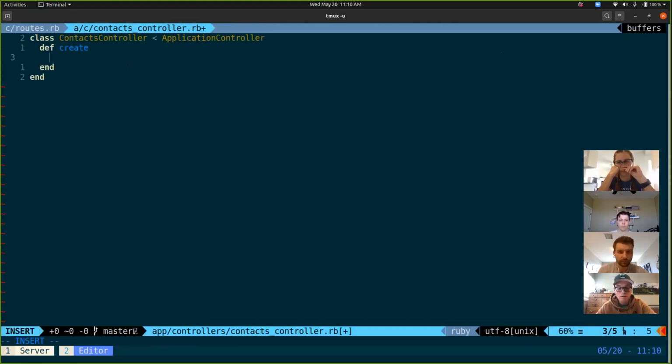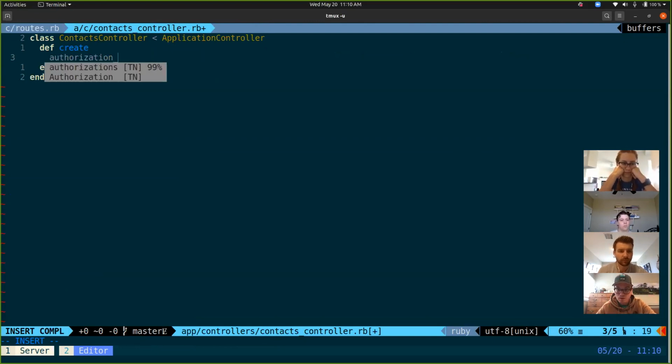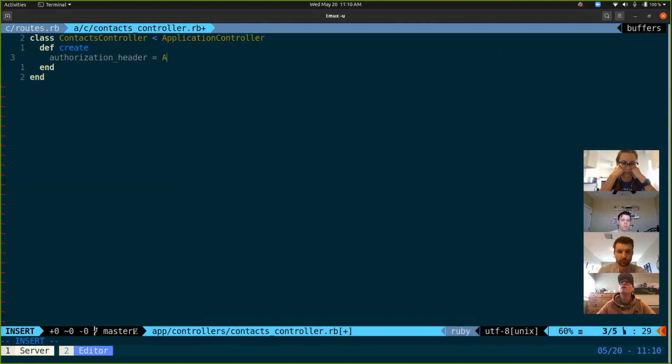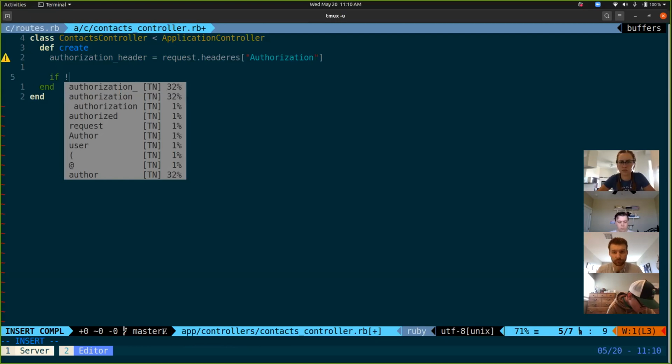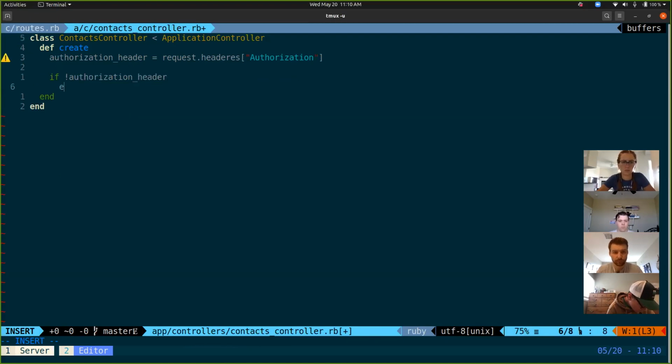Now we want to get the authorization header. This is in request.headers authorization. Very nice. Now, if that header doesn't exist, you're not even trying.